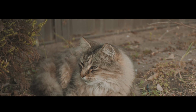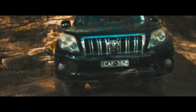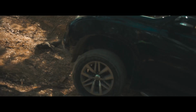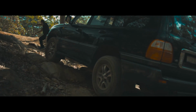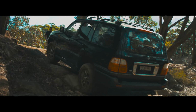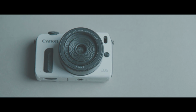Another factor that this camera has going for it is the rather large sized APS-C sensor. Large, when I say large, within the context of a mirrorless camera, that's the size of your palm. This is a major selling factor, not just back in the past, but also going forwards for the cinematography type. The colors are, and I can't emphasize this enough, I love the colors that I can get out of this camera.